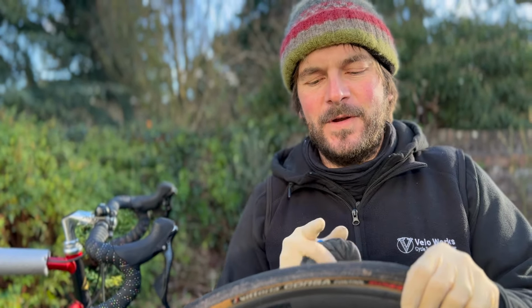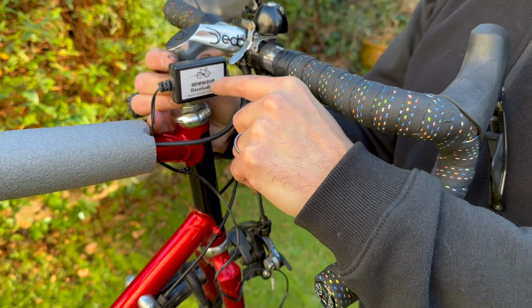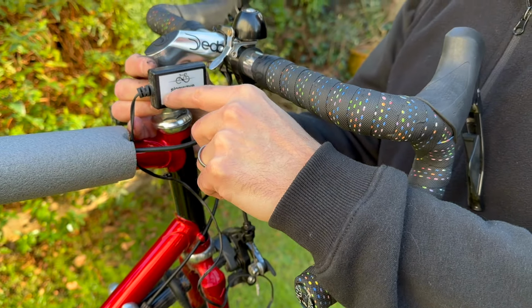So I'm thinking the best place to put this is going to be about there. The main thing I want to do is I want to clear the headset so nothing's going to rub when I do this. And also this turns. So when I'm not using it, it will be in that position. These are really waterproof. They've got like epoxy in them and connections are like gold plated. But I don't really want to have it like that with water going in if it was raining. So I can put it like that. So I need to leave a little bit of slack. But I reckon that will be the best place for it. Yeah, not in the way of the bell. There we go. So let's get on and do that.